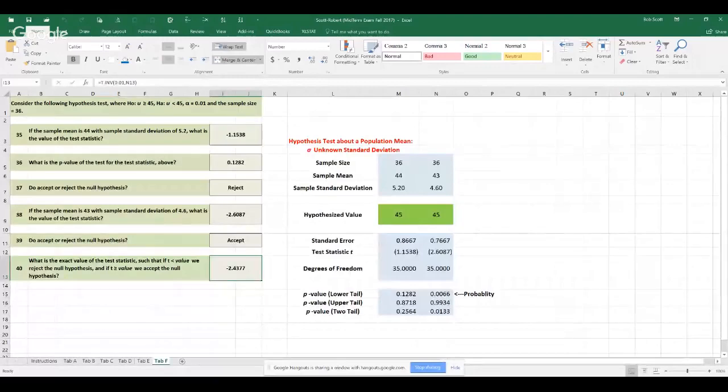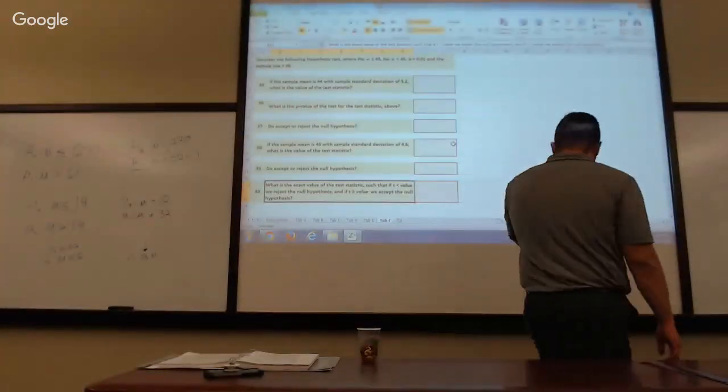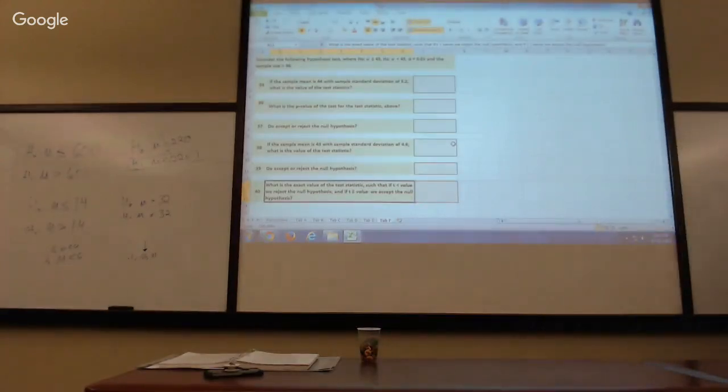That was my highlighted question. So you said it was a T test for number 40. We need to find the T critical value. That would be basically when you don't know the population standard deviation and you need the T distribution. So this one, we're not given the population value. It gives us a sample standard deviation. If we're given the sample standard deviation, we know we do not know the population standard deviation.